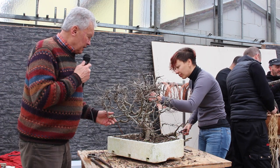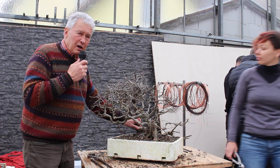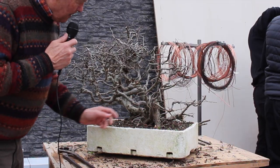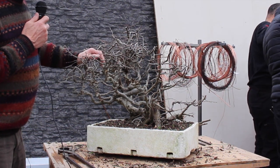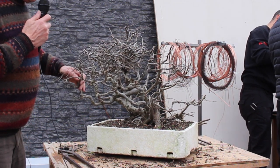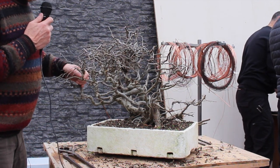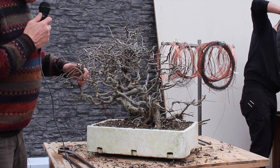But now we start designing. And I said, okay, maybe later on she'll let me cut that off. At the moment, I'm thinking about this here. And this looks interesting, but it's not a very good bonsai at all. All these branches are very interesting, but they are way too long. I would love to keep them, but this is not part of a reasonable design. I want in the end something that looks like a tree and not like a shrub.